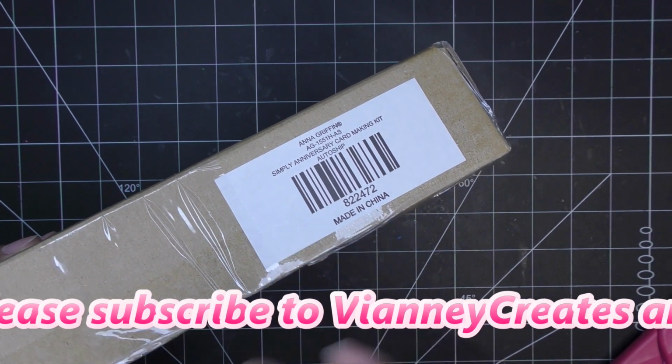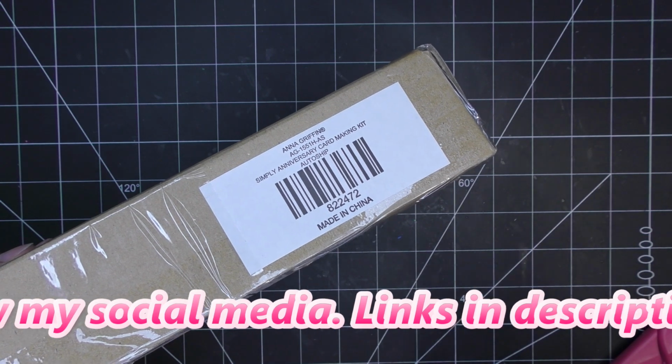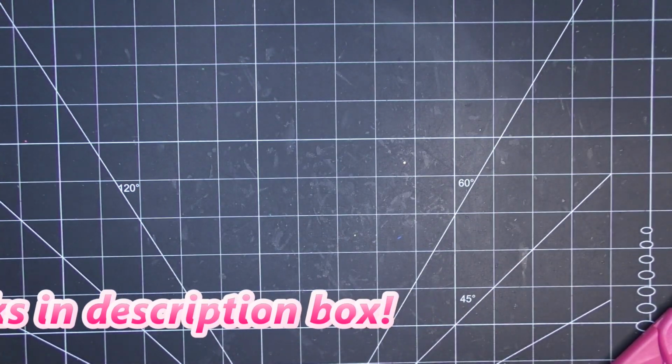that card set that was kind of simplified, so you can make cards and not be super intimidated. It was just a little quick card making kit, and I believe it had an auto ship option. I'm thinking that's what it is, so let's check this out because otherwise I don't know what this is. There's a Simply Anniversary card making kit auto ship.